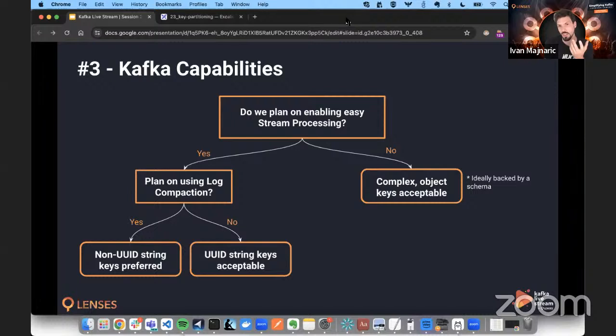You really have to rethink which key you want to use as a strategy to move forward. And that makes sense, right? Because you're going to have a totally unique key value for every single UUID that you use. Then log compaction is going to essentially just be a stream. It's not going to be very compact at all. Yeah, awesome. And if you're not planning on using log compaction, then potentially a UUID might be acceptable.